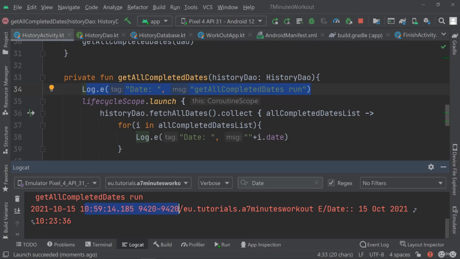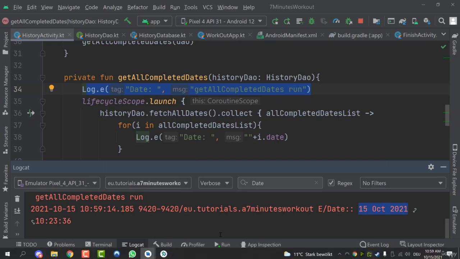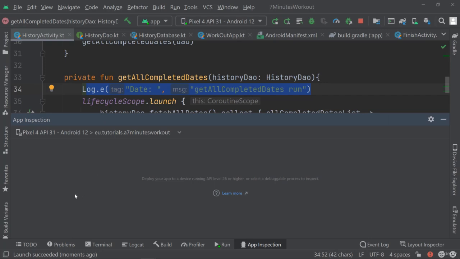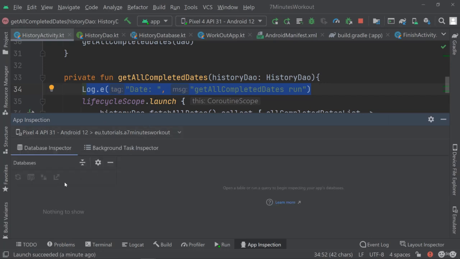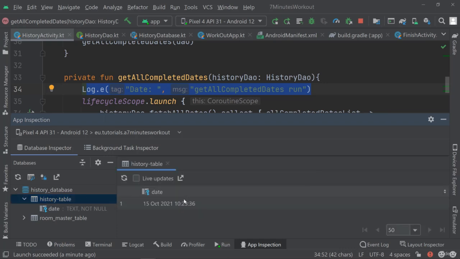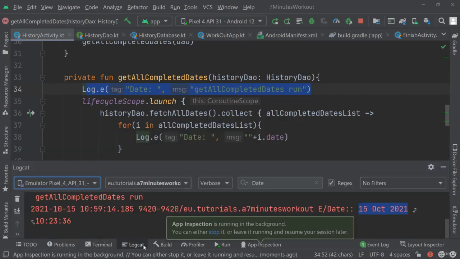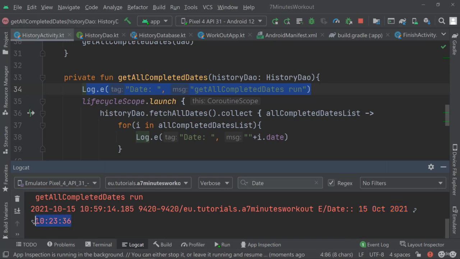So it says here, this is the entry that it made, 15th of October. Well, that's the entry that we have in our database, right? So 10/23/36. Let's look at the database to be sure. So here, after it is opened, let's go to the history table, and you see 10/23/36. So that's exactly what we see in the Logcat, which means now we can get the date.